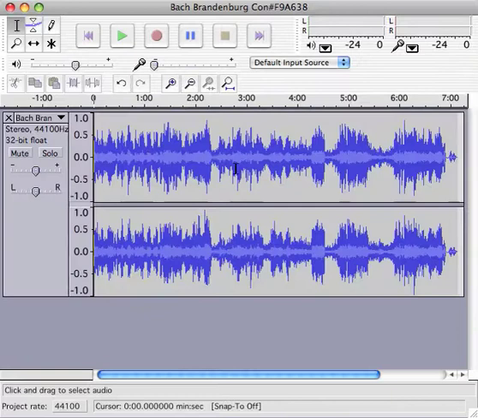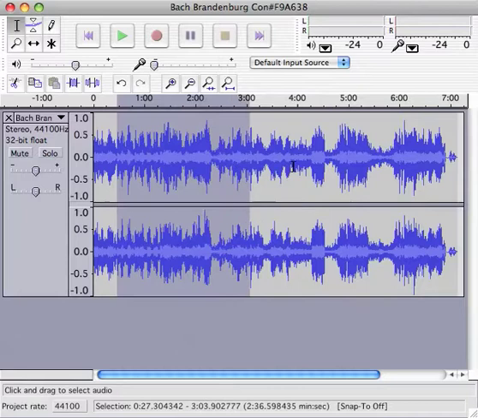And once you've done that, notice it creates an audio track that's actually a stereo track, okay, because that was a stereo file. And we can listen to this just by clicking the play button. And then stop it. And notice that's the entire second movement. We're not going to use that. We're just going to use a portion of it for our introduction to our podcast.